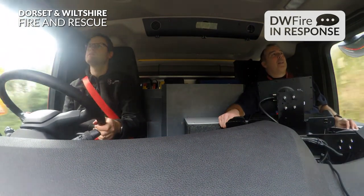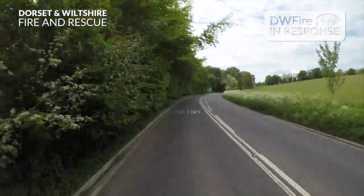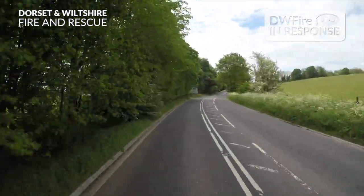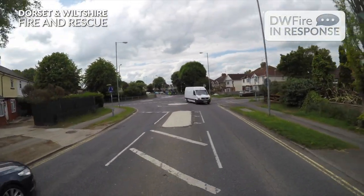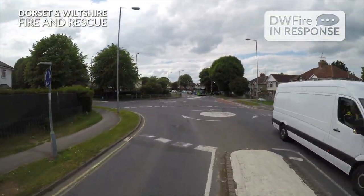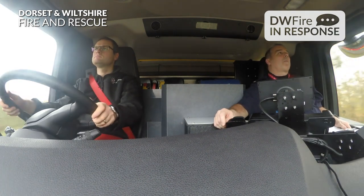From the classroom we then head out driving. There's no set routes for us to take. Each of the driver trainers maybe has their preferred routes — where they go for more rural, bendy roads, or faster roads, or then we head into the conurbation looking for heavier traffic and traffic lights. The whole day is assessed, and at the end hopefully we can sign people off as competent to carry on their duties.